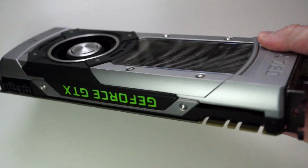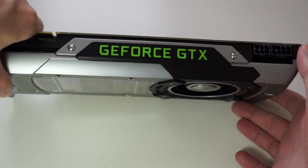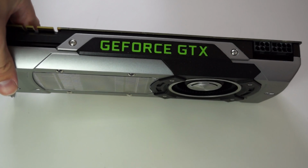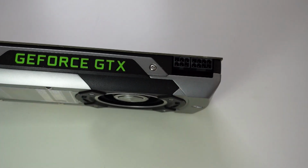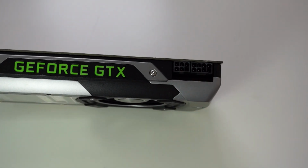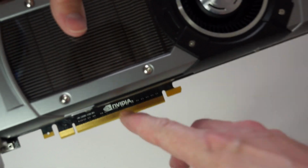And looking at the top of the card we've got the GeForce GTX logo. That's green, it lights up even more green when we turn on the card, and we can control that lighting through a little software control panel that NVIDIA provide. Have it pulsing, turn it off completely, all that sort of stuff. And then over on the right hand side of the card here we've got a 6-pin power input and an 8-pin power input. They allow the card to draw the 250 watts it requires when combined with the power coming over the PCI Express slot.